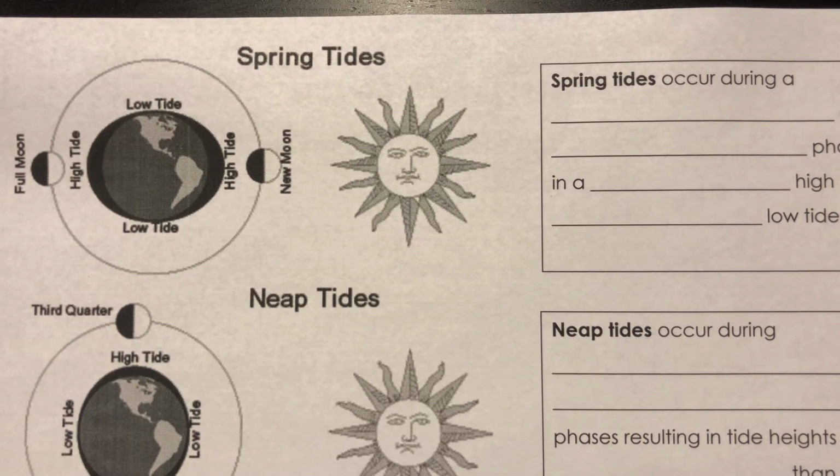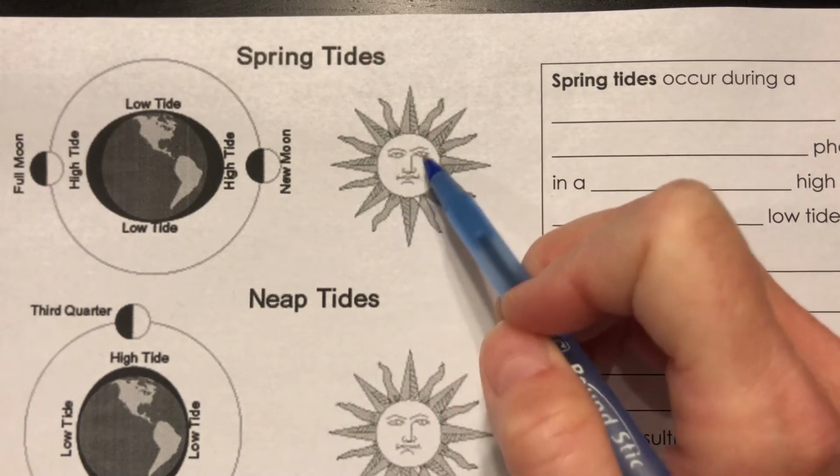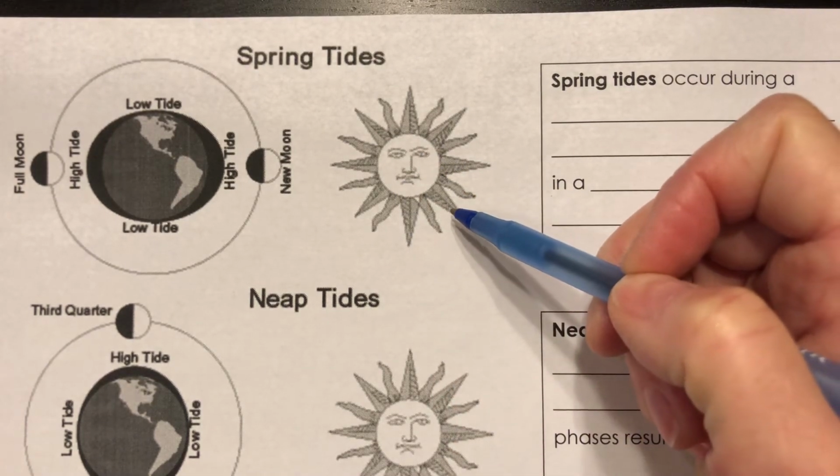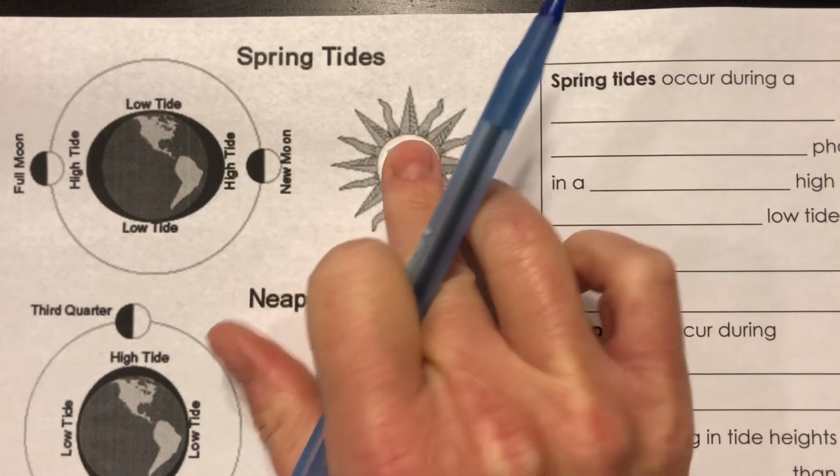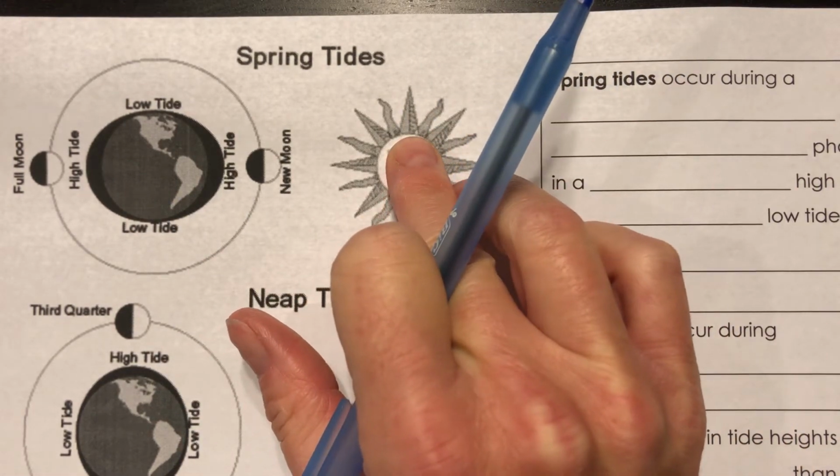All right, so you should be filling this out with me. And again, if you haven't watched that video that's before this on the spring and neap tides, I think watching that first would be really helpful. Okay, try not to pay attention to the little creepy face on here. It was the best diagram I found to show this part. So just pretend that he's not staring into your soul right now.